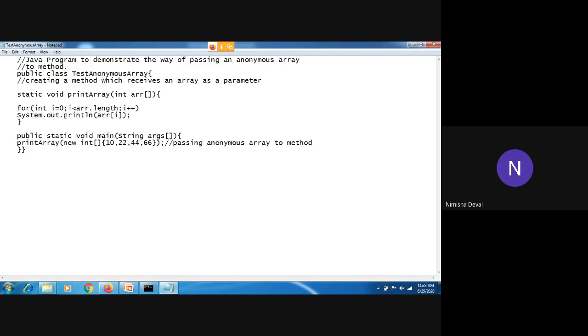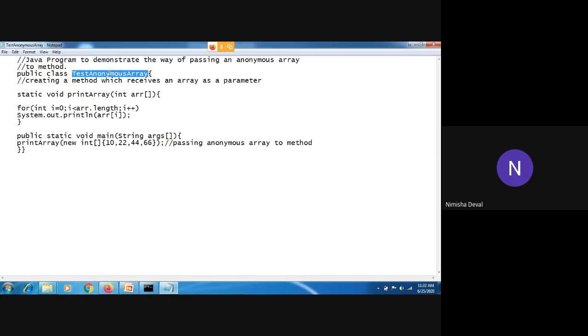Why are we using the anonymous array? Because suppose our program has multiple arrays, and printing is also required for those multiple arrays. To avoid repetition of the same loop, we can use this method and implement that part through it. It will save your time as well as the memory of the computer. That's why we are using the concept of anonymous array.